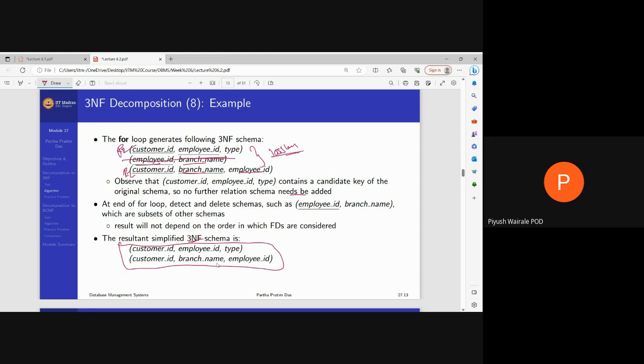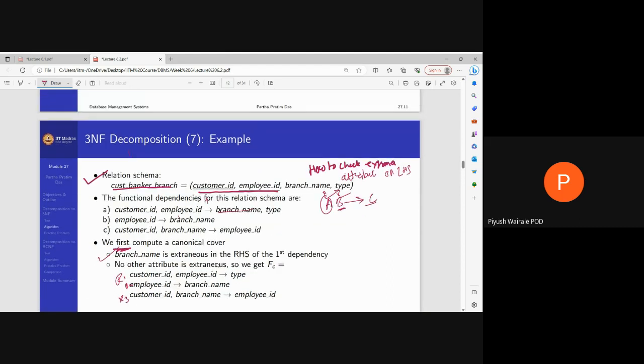Once you get 3NF, you can check for BCNF also, right? Sir, 3NF is both dependency preserving and lossless? Yes. But in BCNF, it may or may not be functional dependency preserving. So why do we prefer BCNF over 3NF? No, we are not preferring. Suppose dependencies do not matter in that case, but we want to decompose the table further, right? So in that case, we will go for BCNF.